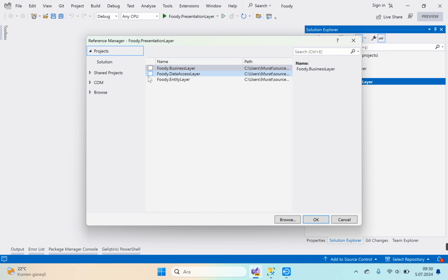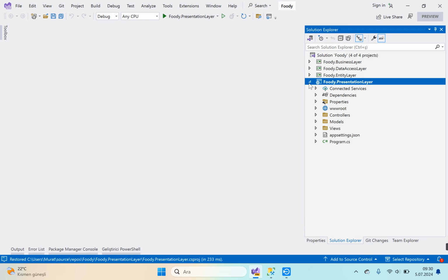We choose business layer. Okay, let's see. Presentation layer, dependencies, projects: business layer, bottom data access layer, and entity layer. Good. All layers will also take the relevant packages as references.